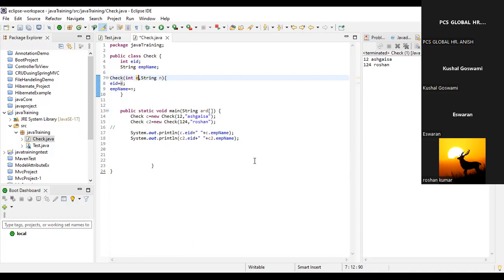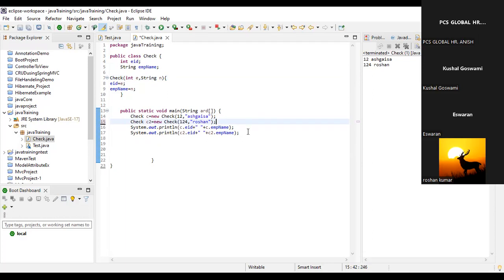This is a real-time problem. Please be patient. When I start advanced Java, like Spring, JSP, and Servlet, at that time you will be clear about this point: why I'm using the this keyword, why I'm using the super keyword. At that time you will understand very nicely.